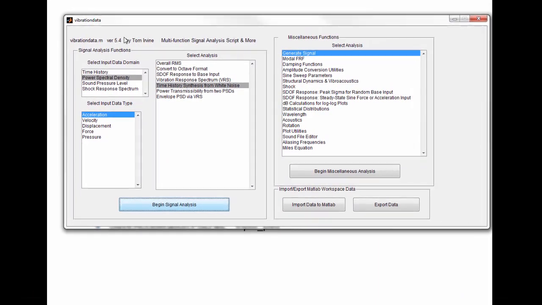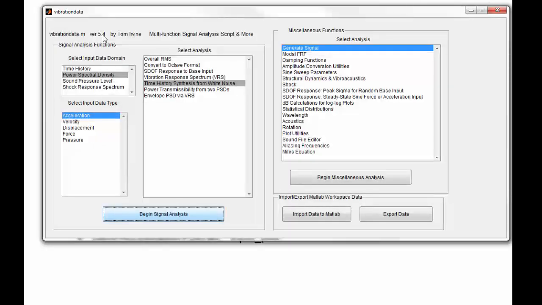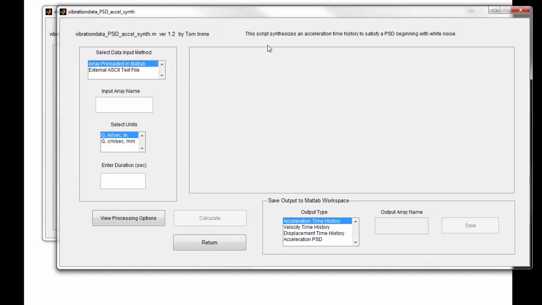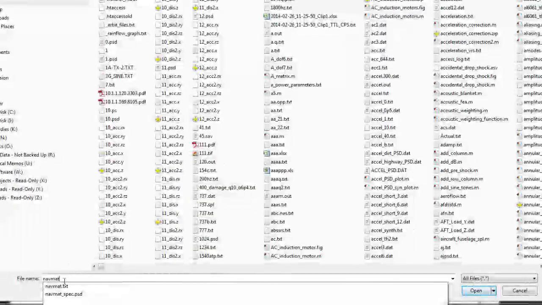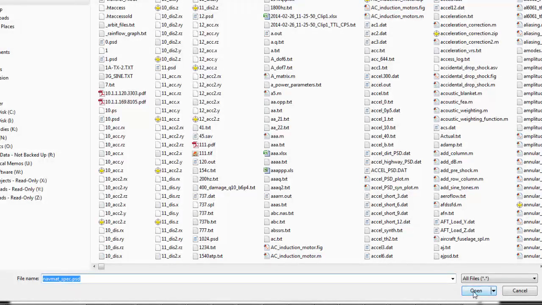So let's go to our vibration data GUI package for MATLAB, and this is up to version 5.4 this week. So we click on power spectral density, time history synthesis from white noise. We've done this before. So this script synthesizes an acceleration time history to satisfy a PSD beginning with white noise. Our breakpoints are already in a file, and that file is called navmat_spec.psd.